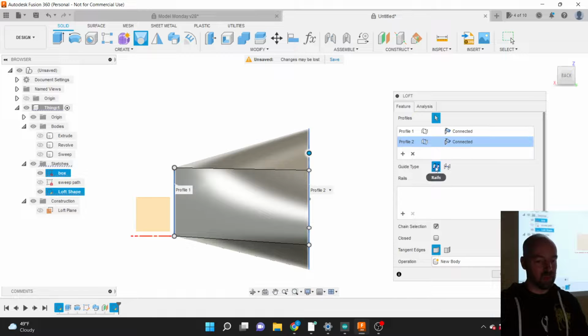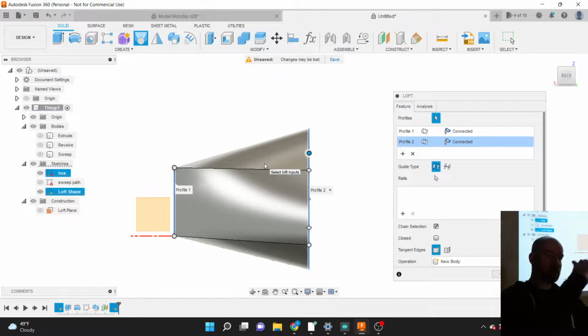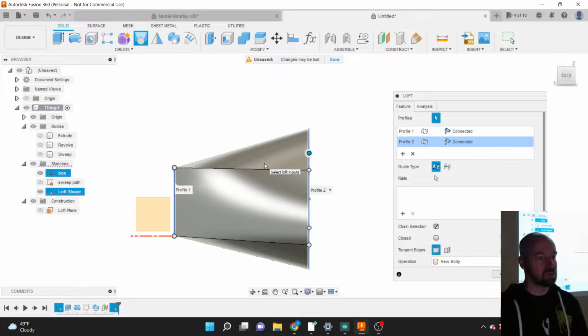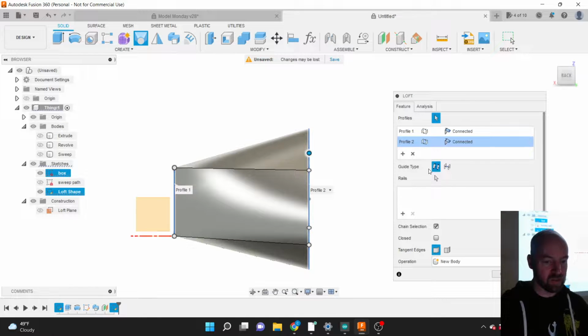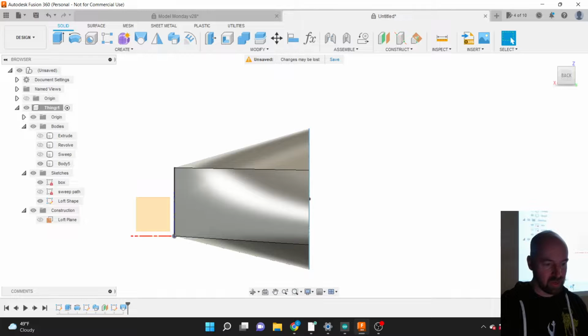But you could draw guide rails that would make it sweep inwards, or do a weird curvy thing, again within reason. So you could make an interesting shape between these two shapes. The path it took to get between the two shapes, you can control that as well using these guide rails and center line options here. But for now, I'm going to click OK here.